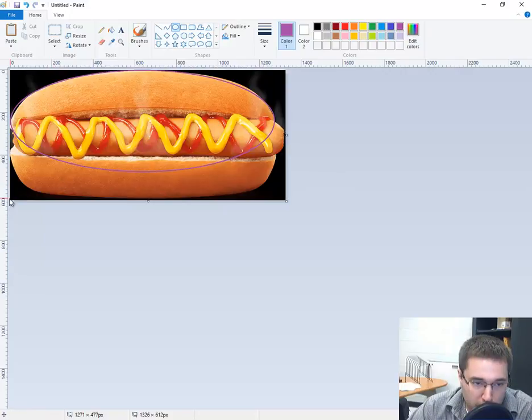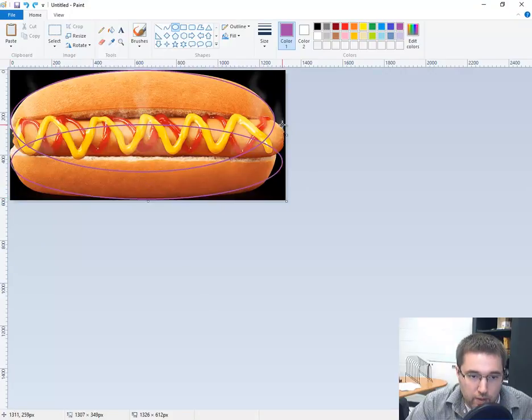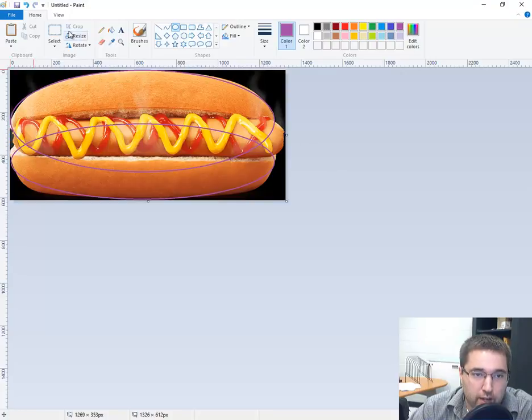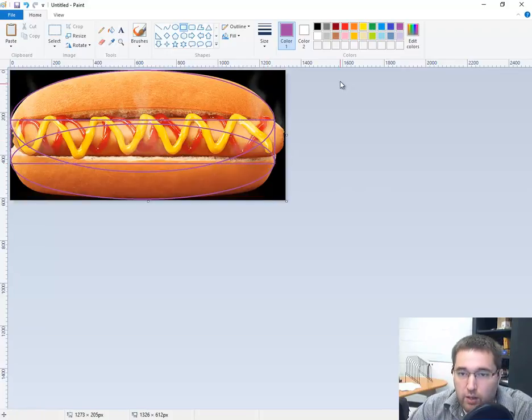And then I have an oval on the bottom. That's my other oval. Because a bun is usually rectangular in the middle, I'm going to draw a rectangle from the highest point of both ovals. So now that will all be the bun. So the bun is in purple.